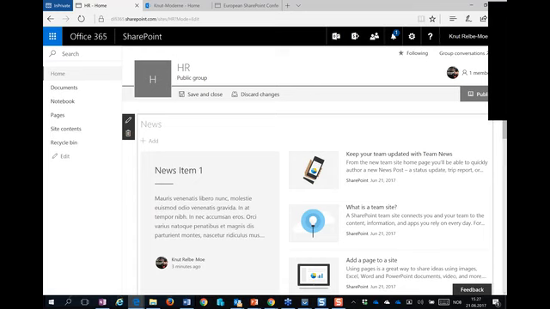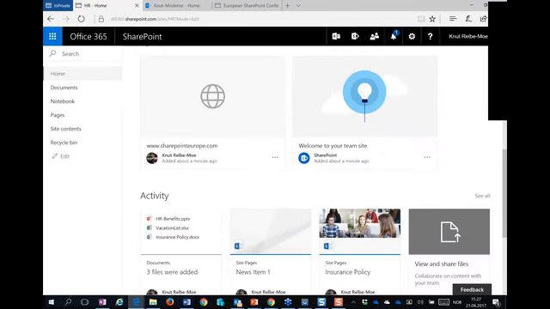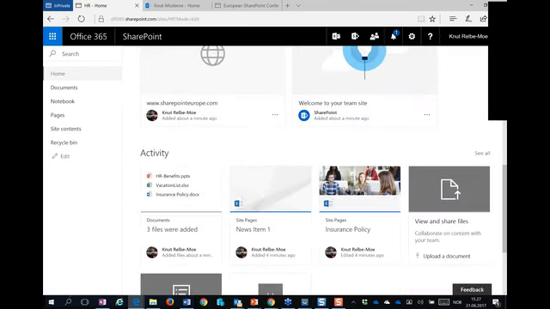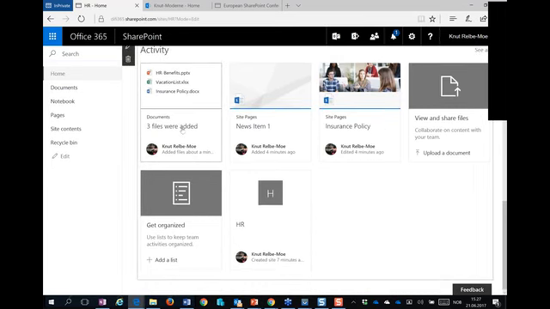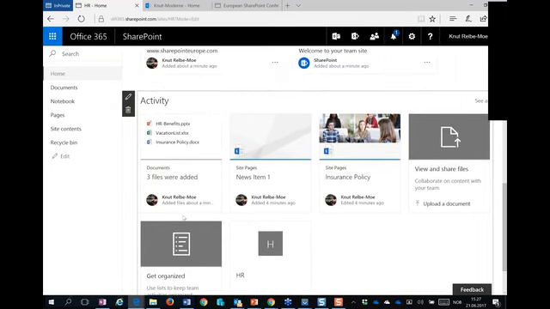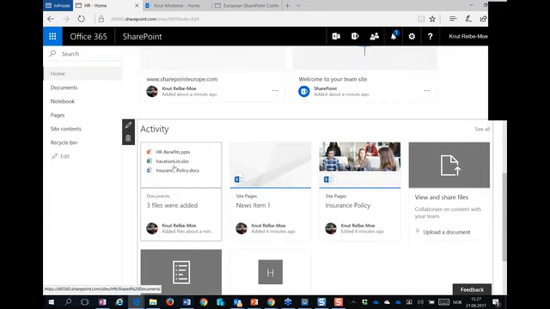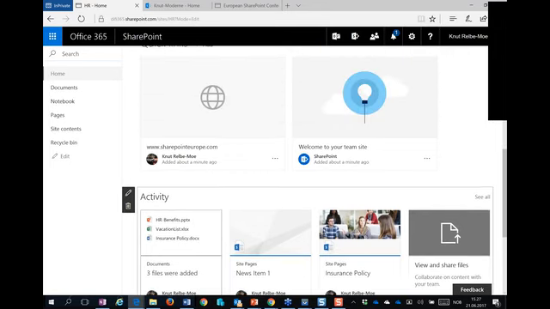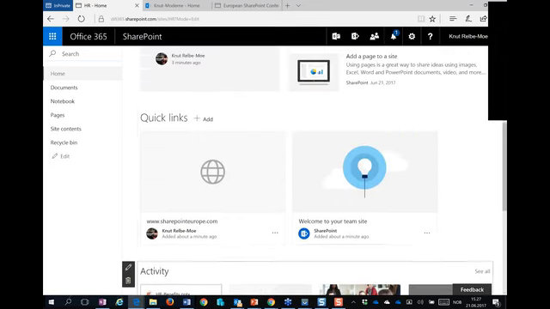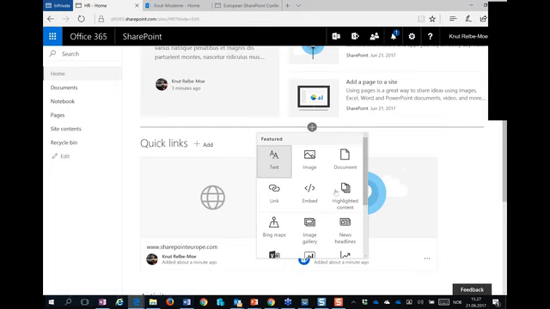And we can see that the newest documents, we have some documents here from the activity. So I can see my latest documents here. So if it's not too many documents added, I will find them really easily here. But then my employees will start to do more and more stuff. This will be gone from this list. So that's why we need to add them. So it will be easy for my employees to find, because it's all about findability.